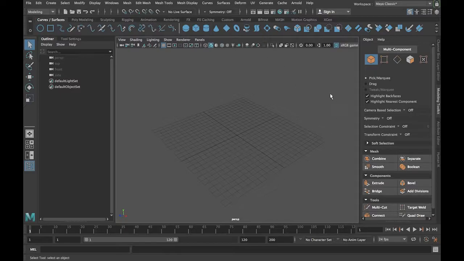So I didn't get into it last week, but I wanted to demonstrate modeling using NURBS, curves and surfaces, to create a model. And so what I'll do in this video is create an object from curves, and then I will convert that to polygons. And then in the next video, I will retopologize, and I'll get into what that means a little bit more in the next video.